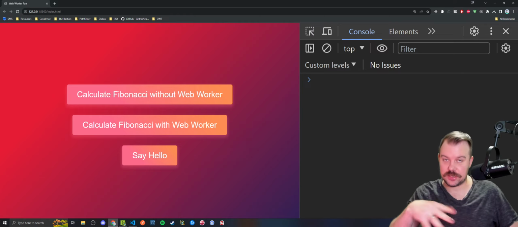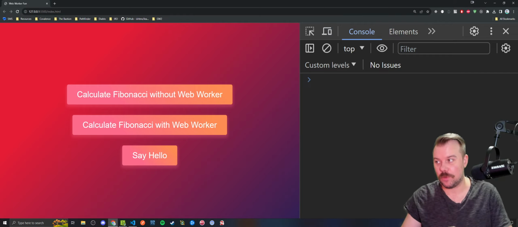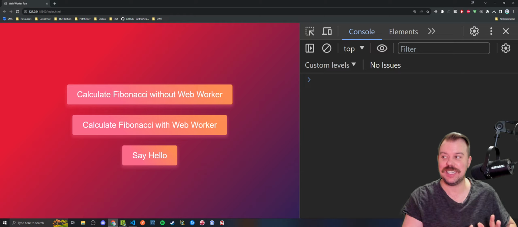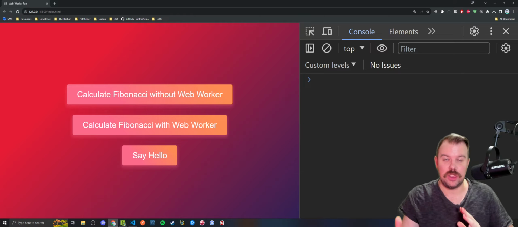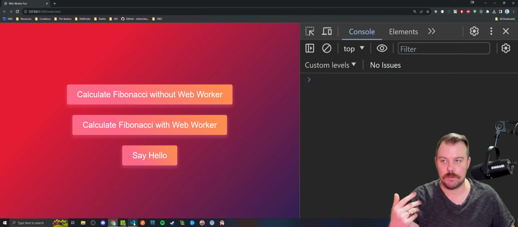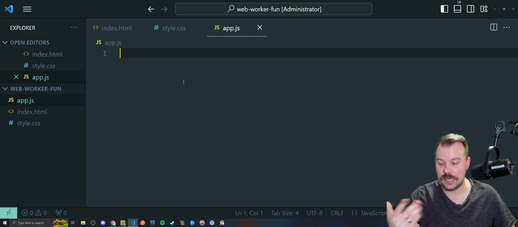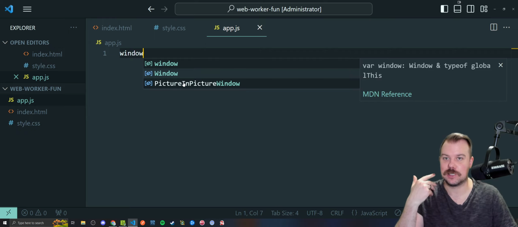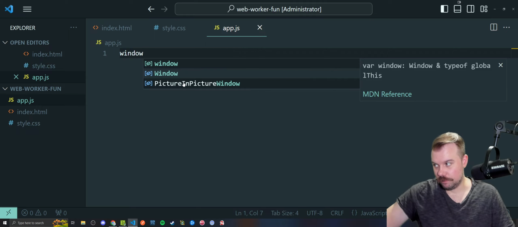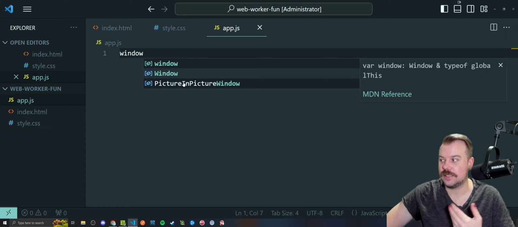So like I said, JavaScript is traditionally single-threaded, right? It means it executes code line by line from top to bottom. Web workers allow us to then run something concurrently alongside the main thread. And unlike the main thread, which, as we have discussed in previous videos, or if you have any JavaScript experience, we know typically refers to itself as the global window object, meaning it is where JavaScript code is running on the window. This is where we can put some global variables if we want to. And we have access to things in the window, like the position of our mouse cursor, its inner height, its inner width, and stuff like that.